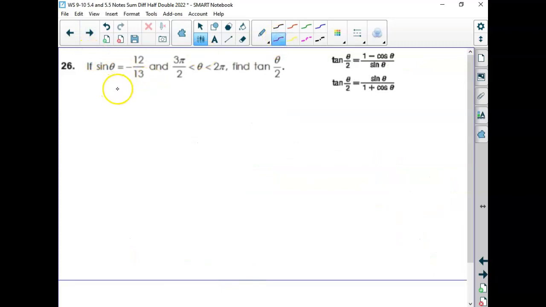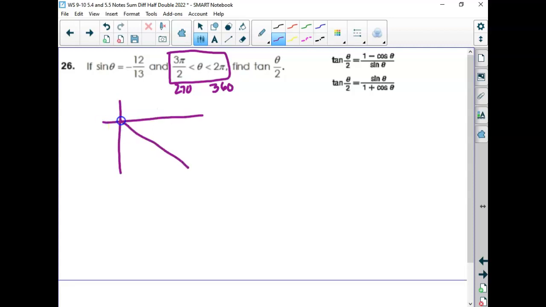Okay, this one is not on our unit circle anywhere. What quadrant am I going to draw it in? 3 pi over 2 and 2 pi is 270 and 360. That's a fourth quadrant, isn't it, guys? Everybody figure out where we're getting that? Okay, between 3 pi over 2 and 2 pi is here and here. Okay, I'm supposed to label the opposite over hypotenuse, 12/13. Okay, something's negative. The 12 would be.